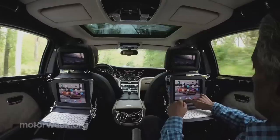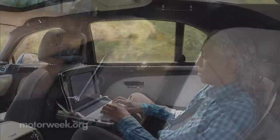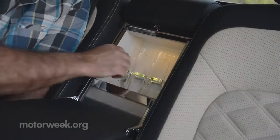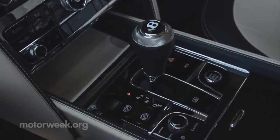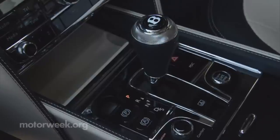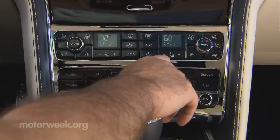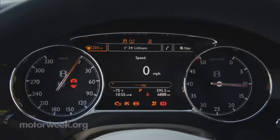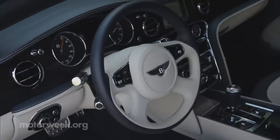In the back, there are dual iPads with keyboards, television screens, and a refrigerated bottle cooler with a frosted glass-powered door, and yes, even crystal champagne flutes. The front center console is a bit control-heavy, and the start button blends in a little too much, but it gives things a workmanlike feel for the chauffeur so he can do his business. Some of the controls and gauges are not obvious, but it helps if you enjoy bangers and mash or follow the goings-on in Parliament.